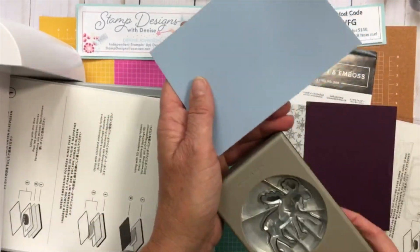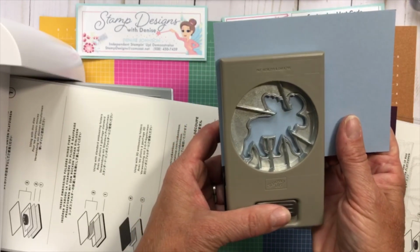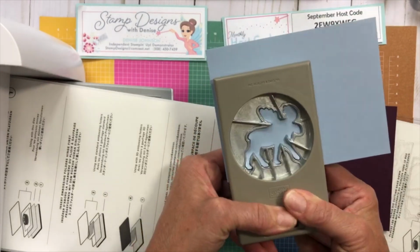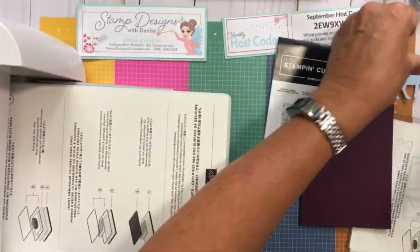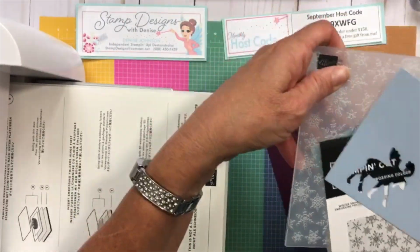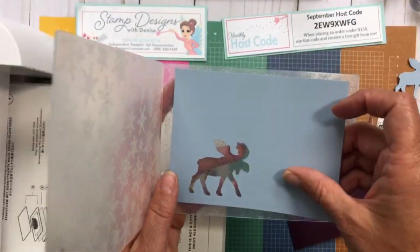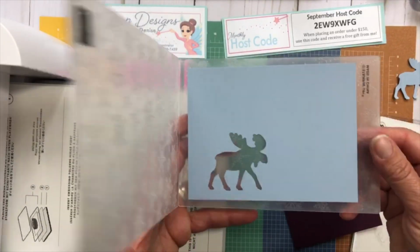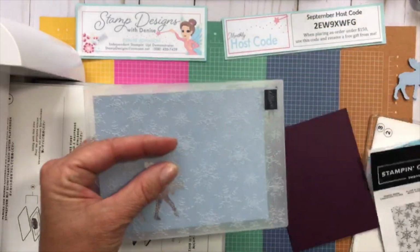And what I'm actually going to do is punch out a moose first, sort of in the lower left corner, using the moose punch right there. And then I am going to put this into the Winter Snow embossing folder, which has snowflakes all over it. So this is not a 3D. It doesn't say 3D on it. It's just a regular embossing folder.